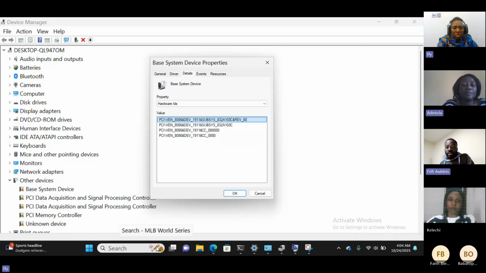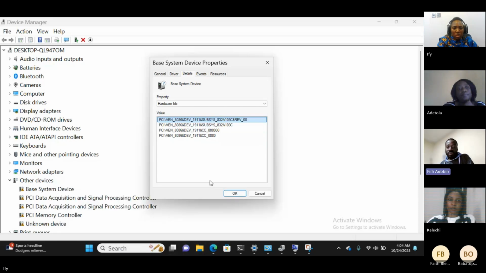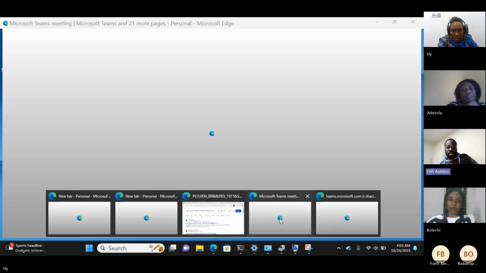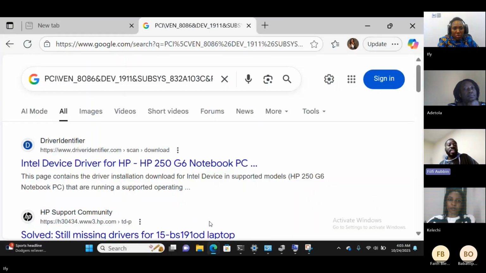Yes. Okay. So let's go to where you were searching for the device to download. Did you use Google Chrome or Microsoft Edge? Microsoft Edge. Okay, then let's go to that page, please, and let's download it. Where you did a search. I think it's the third one in the middle. The third one, yes. So please click on the link.